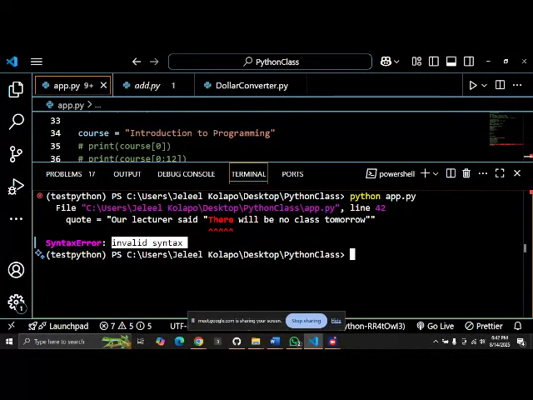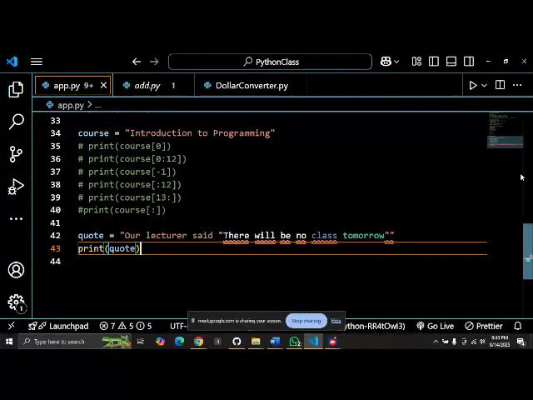That is where escape sequence comes in. If you want to include quotes in your program, remember that the quote is part of the string literals that Python recognizes to identify a string. So you are now using it as part of what demonstrates that this particular sentence was said by someone. So how do you do that? That is when escape sequence comes in.